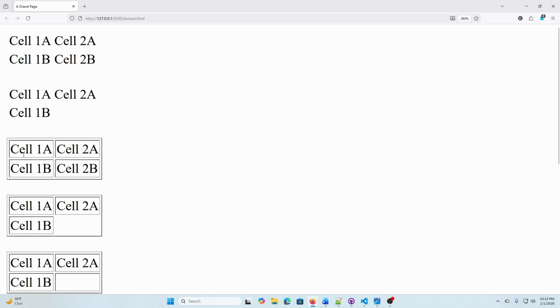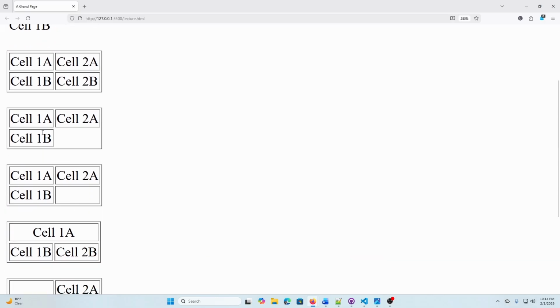There is spacing between the cells and on the outside edges of the cells as well. Again, we'll deal with that formatting next week. Maybe next week. Maybe in 2 weeks. A lot to talk about for CSS. But in any case, with the borders on, we can see how the individual cells are spaced out from one another. It also makes it a little bit easier to see on the one where we eliminated a cell. It doesn't look quite correct. It's not that there's nothing in this last cell here.